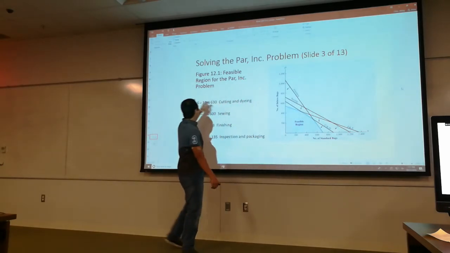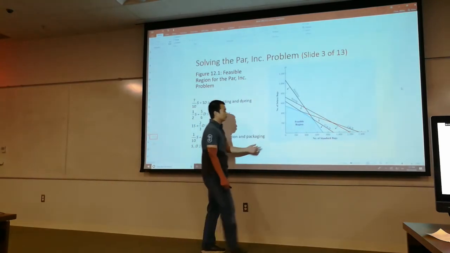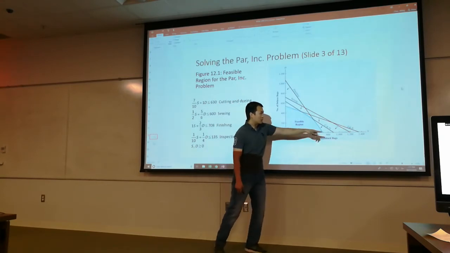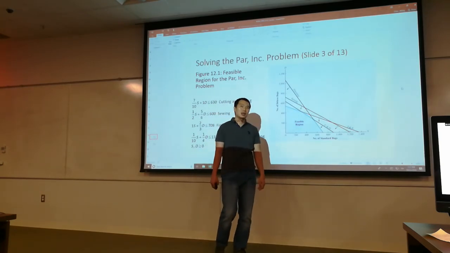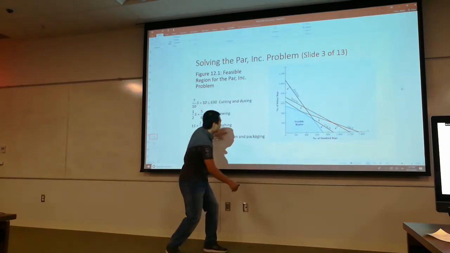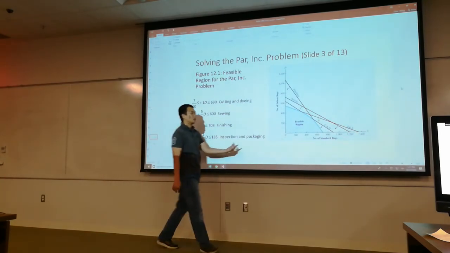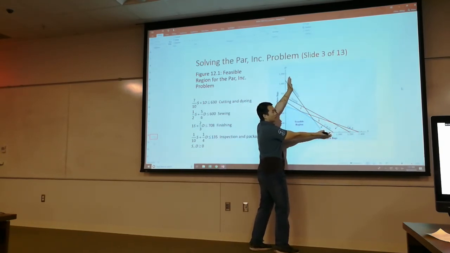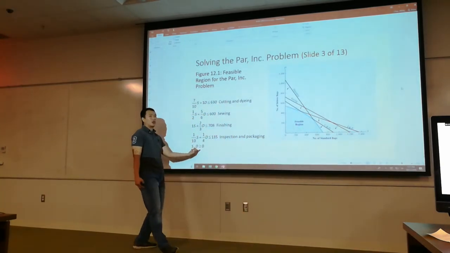If we look at this figure, we have two axes. The horizontal axis denotes the number of standard bags, and the vertical axis represents the number of deluxe bags. If we have no constraints, it can be anywhere. It can be negative, but since we do have constraints, first of all, those variables have to be non-negative. So we only select this corner of the whole area because of the non-negativity constraints.